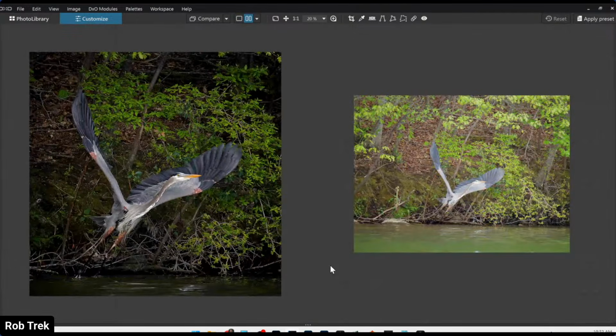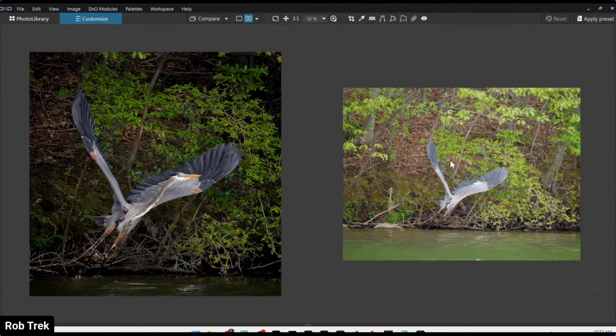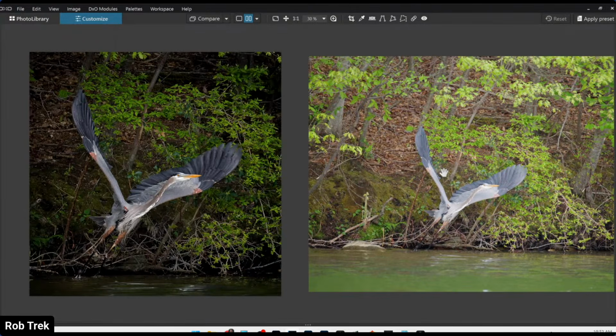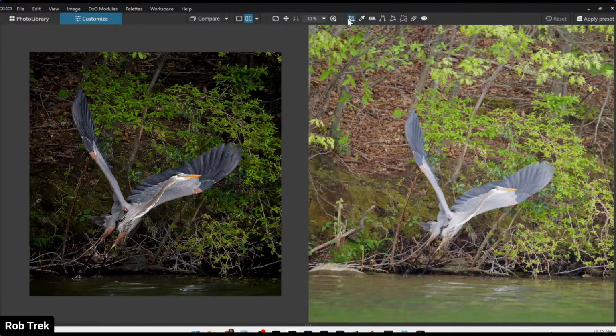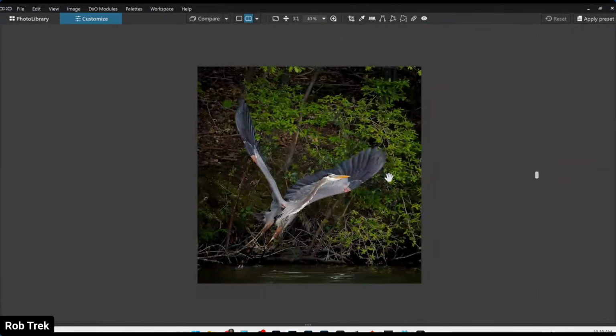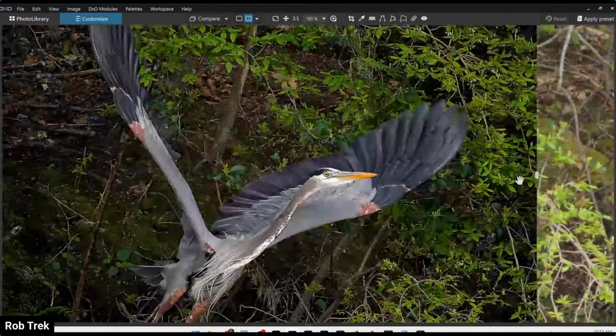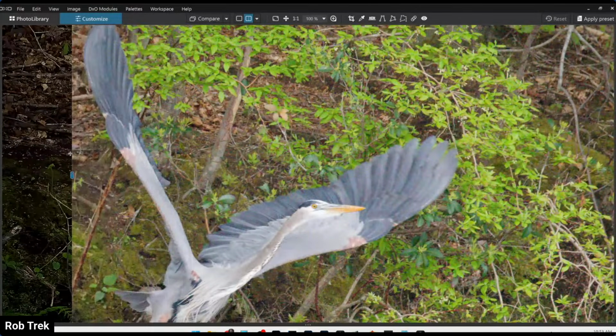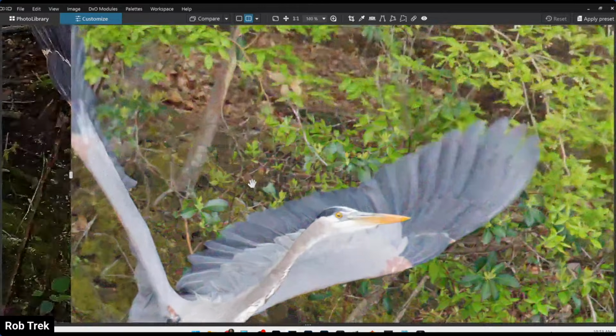Okay, not bad. So, I think the edits kind of speak for themselves. I just darkened the image basically, then tweaked the contrast and things. But yeah, I think that came up pretty nice. And if we want to pixel peep, this is not a great pixel peeper image because there's a little bit of motion blur, but we definitely got rid of a lot of the softness. We can see a lot more detail in this wing that doesn't have as much motion blur. And certainly in all the leaves and everything, they came out much better.